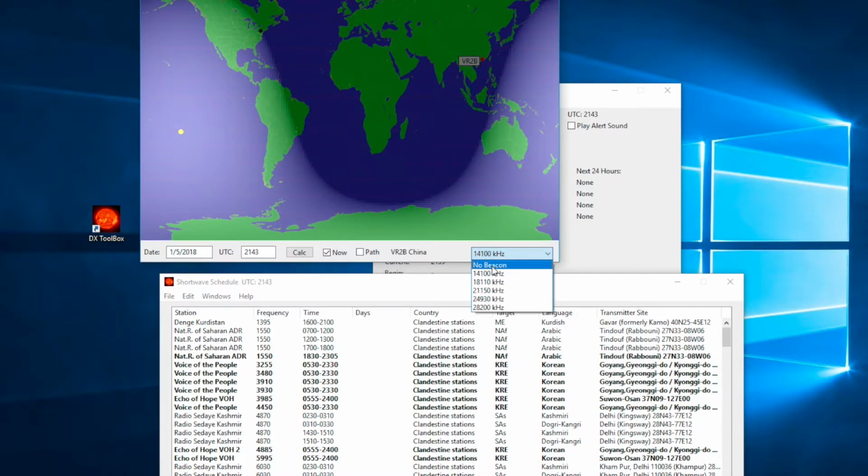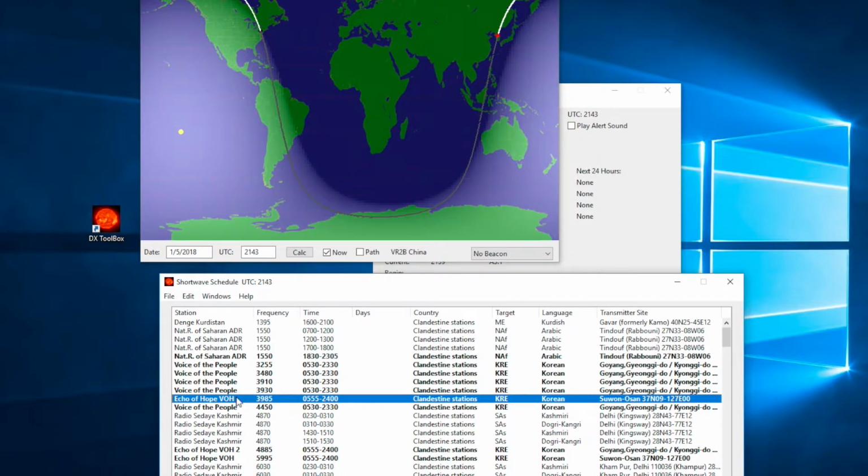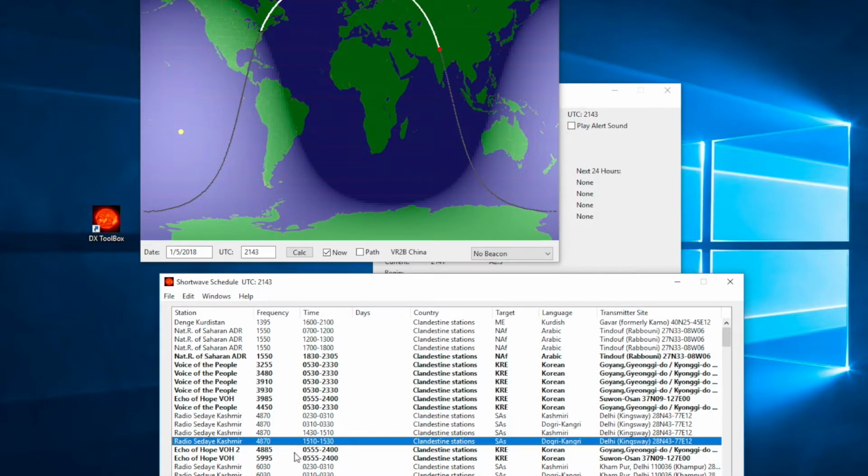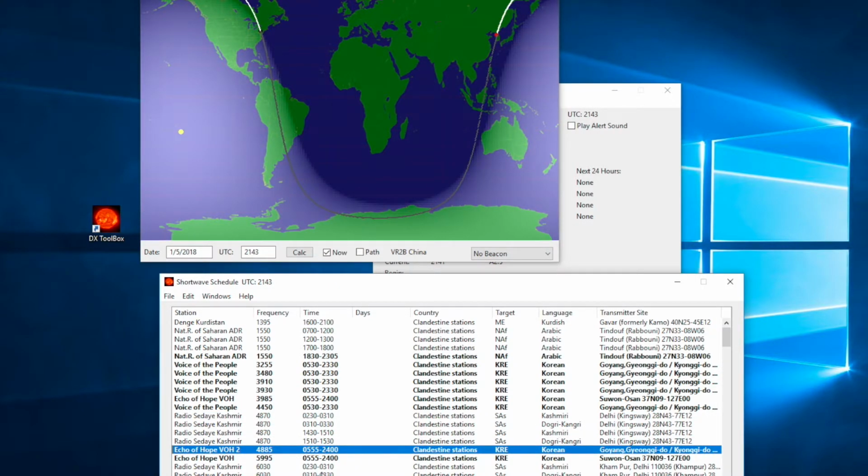But what's interesting for us right now is if you pick any station here in the schedule, it will plot on the map the location of the station in red here, and it will show you the great circle path to the station, along with the distance at the top of the window, and this is true for anything. So if you find a station, you might want to see, well, how far away is it?